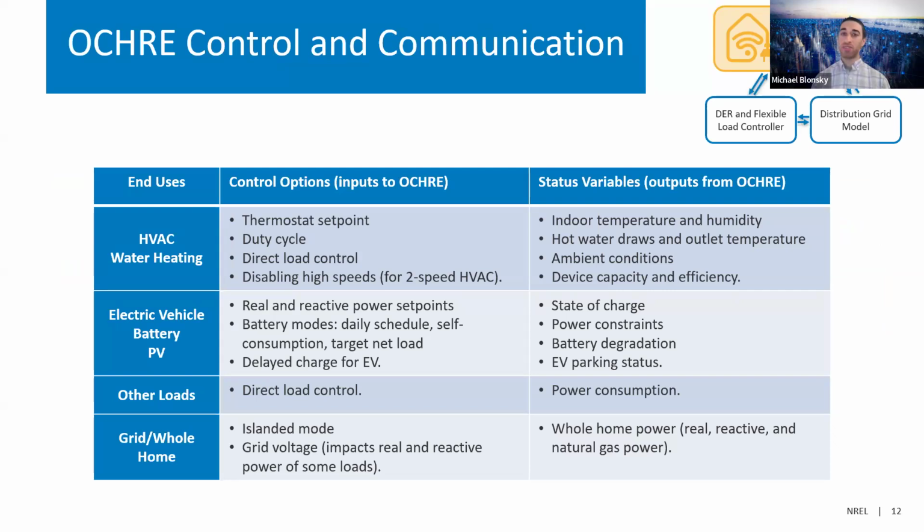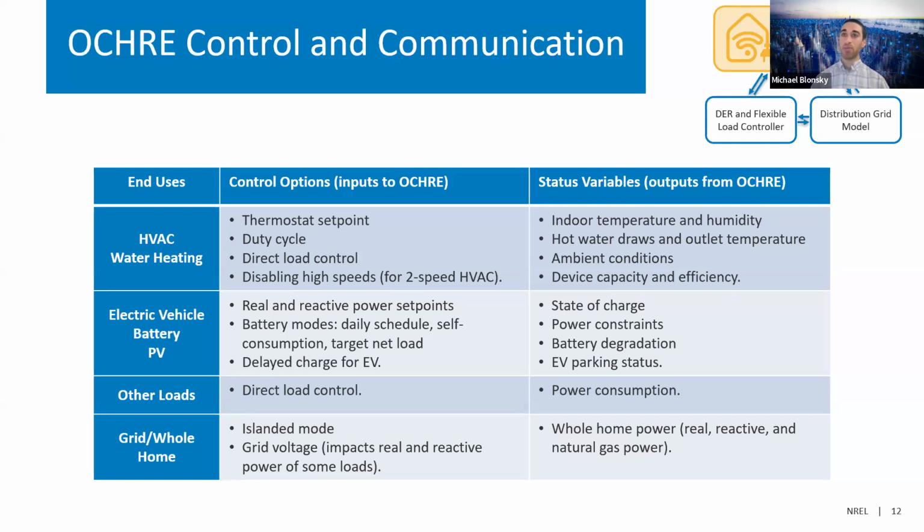So I'll go into a little bit of detail on the different methods for control and communication in this co-simulation framework. Jeff is going to go into more detail on each of the end uses, but there are many different ways that these devices can be controlled. A typical example is changing the thermostat set point for your HVAC system, and maybe the controller that's evaluating that thermostat set point is getting information about the indoor temperature of the building or the outdoor temperature. But we have many, many different control options across many different end uses. And Jeff will go into these in the later slides.